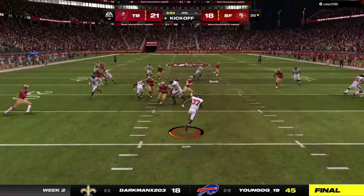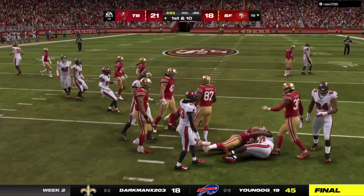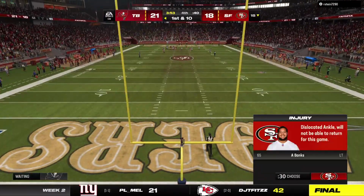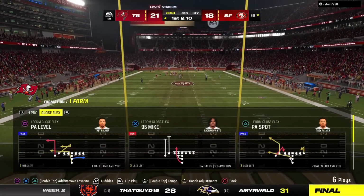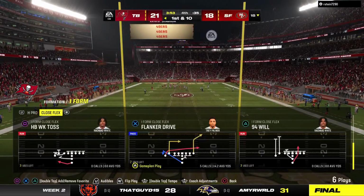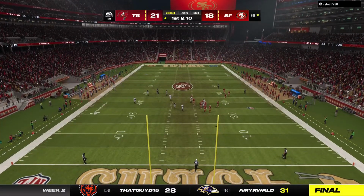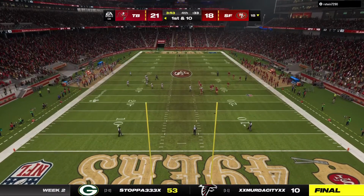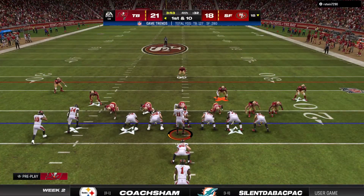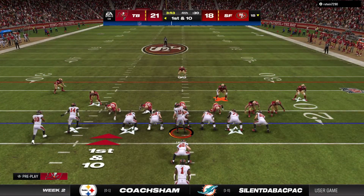And here comes a return from the middle of the end zone. And he'll be brought down shy of the 20, so the decision to bring it out of the end zone, not a good one. At their own 18-yard line. The Tampa offense ready to get their drive started.